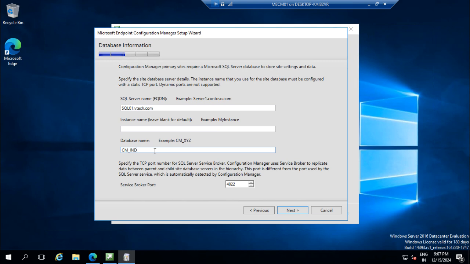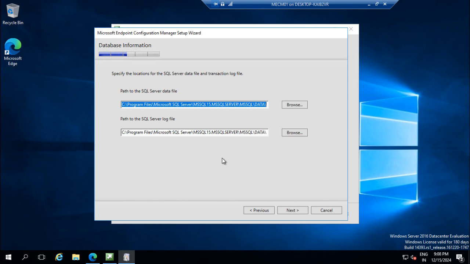CM underscore is added as a prefix automatically to whatever site code you select. So a database named CM_IND will be created for this SCCM server. The service broker port is 4022, which is the default. Now click on next.